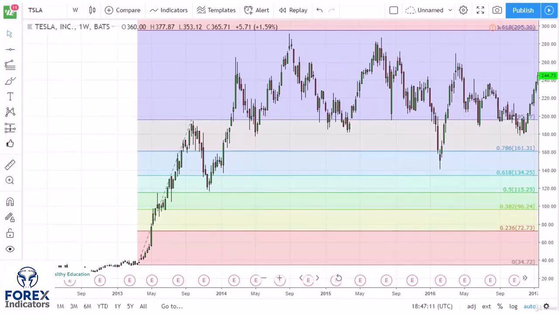The first thing that you should notice is that we have a pullback. As we started to fall, you can pull back to the 50%. And a hammer right there. Well, what else is there? $120. It's a nice round figure. The move had initially tried to move to $200.